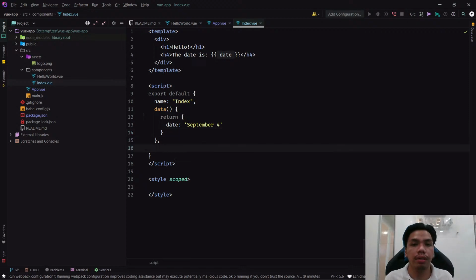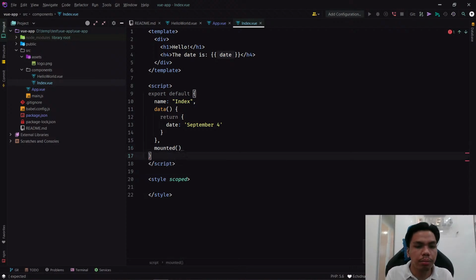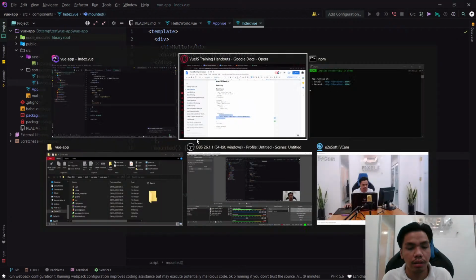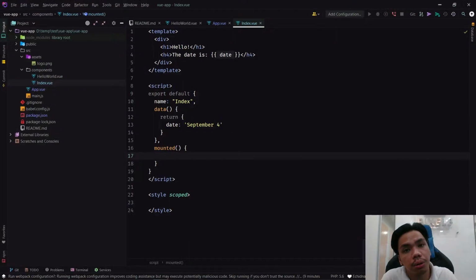Now that we have copied the function, we need to add a mounted. You might ask, what is mounted? Mounted is a hook, meaning it is part of the Vue life cycle, which we will be tackling later on. We will be showing you what the Vue life cycle does.